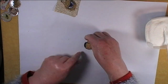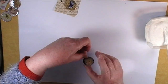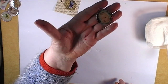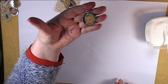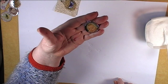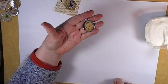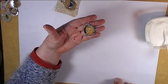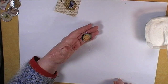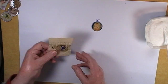Okay, there we have it. Bring it up to the camera. I hope you can see that. The lighting's not very good today because it's very overcast outside. In fact, it's raining. So I'm reliant on these little spotlights. They may not be picking it up as well as I would like. All right, that's that one. Now we'll go back and do this one.